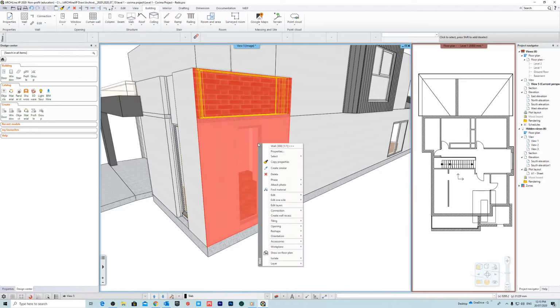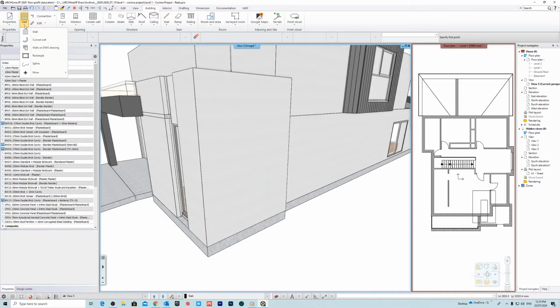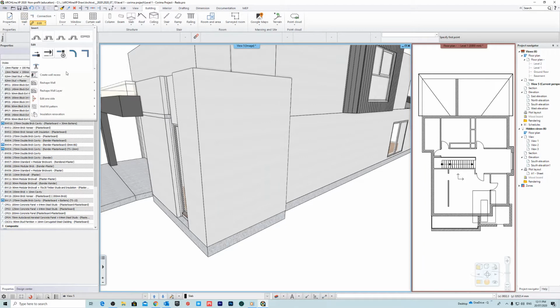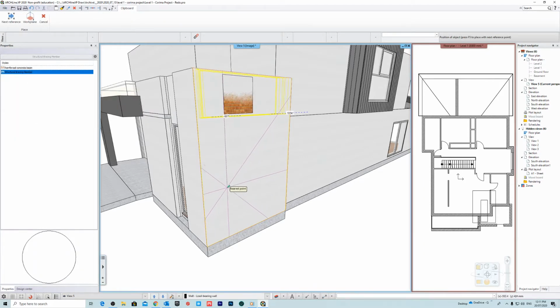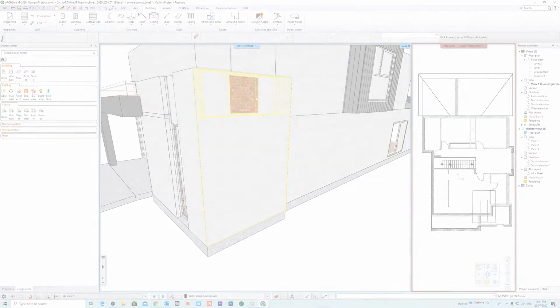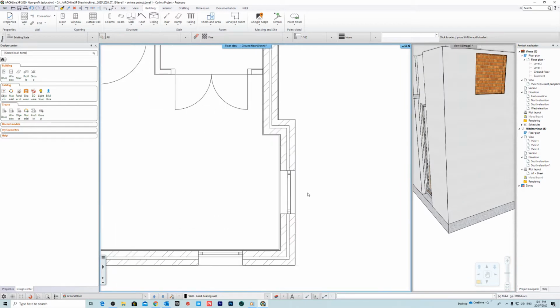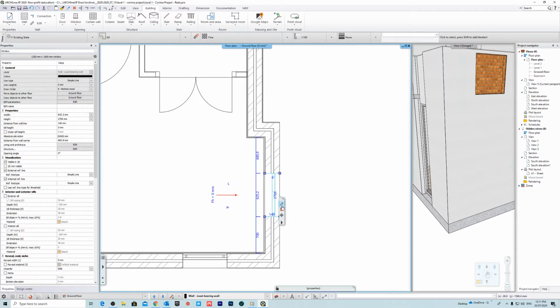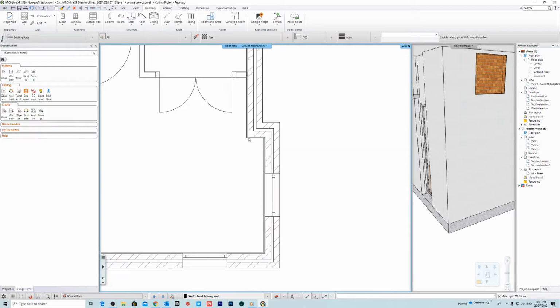Now we can easily fix that by creating a recess. Okay, so we'll go back here to walls, we'll go edit, and we'll go create wall recess. Okay, we're just going to create one like that for now. Now we're just going to go onto the plan, and we need to make it the same as this window. So this window in width is 825.2 by 2700.